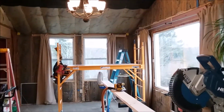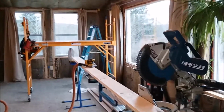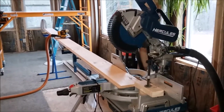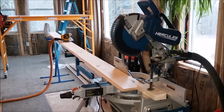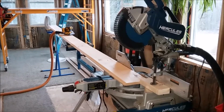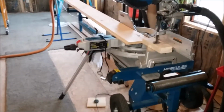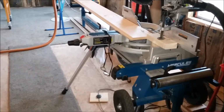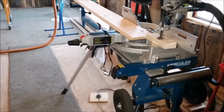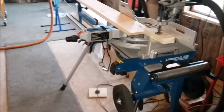Thought I'd give you a little idea of the equipment that we're using. We've been using one of these Hercules 12-inch miter saws. It's a double bevel. Actually works really well. It's as accurate as I can be. We're using the Hercules rolling stand, which actually works pretty good.